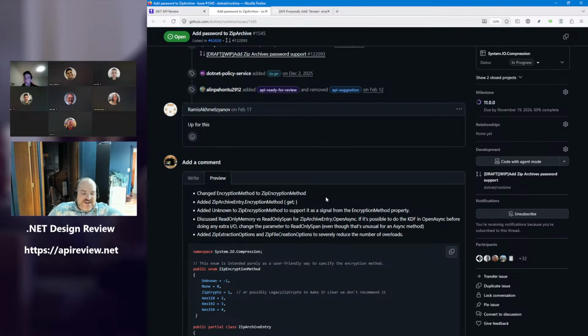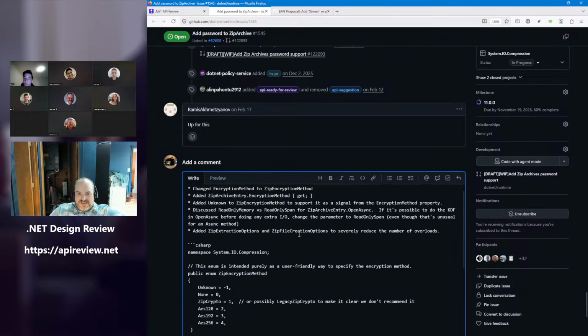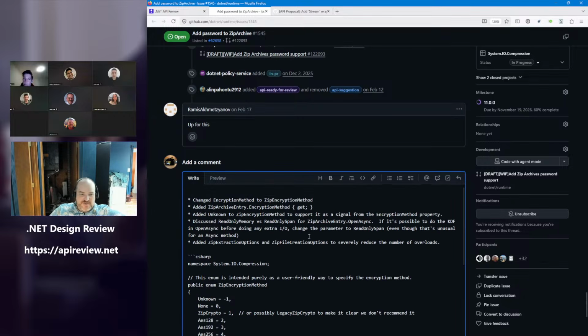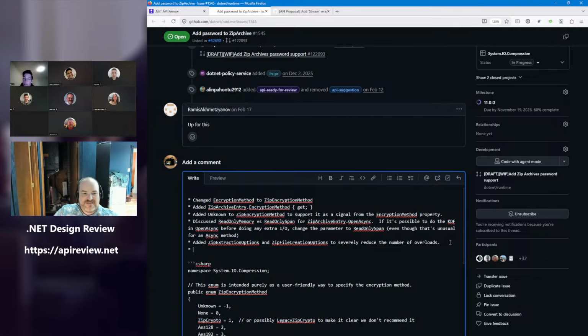Oh, going back to the original, we hate zip crypto. Do we feel that we need to do something about create zip crypto? Should we make an analyzer that says don't do this unless you need Windows Explorer to open it? Do we want to make it EB never? Do we want to leave it out? Or do we want to do none of those things, which is leave it in and say it's fine?